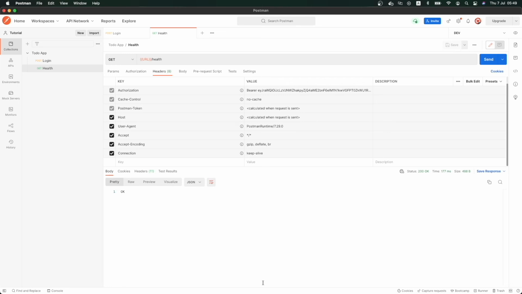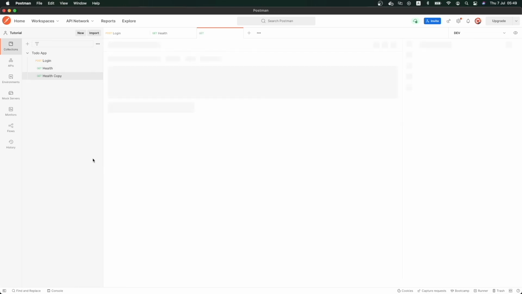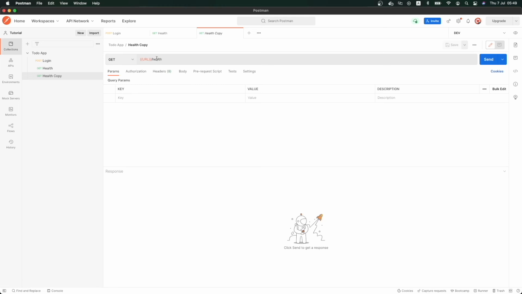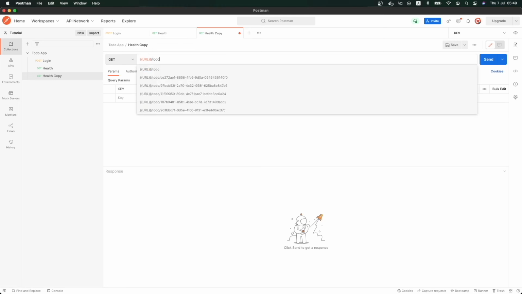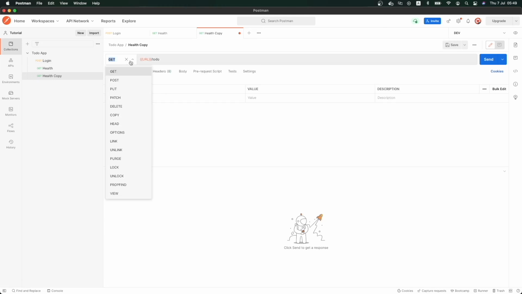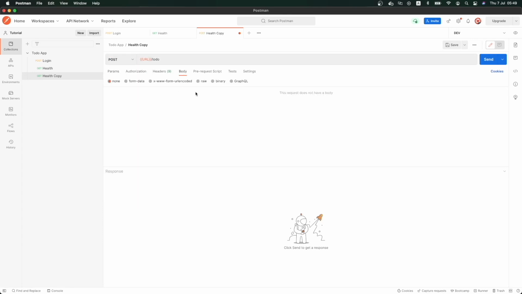We will start with the first API that's called create to do. So let's duplicate this one. And if you guys still remember, the path will be to do, and the method is going to be post. Inside the body, I was expecting to have a content.